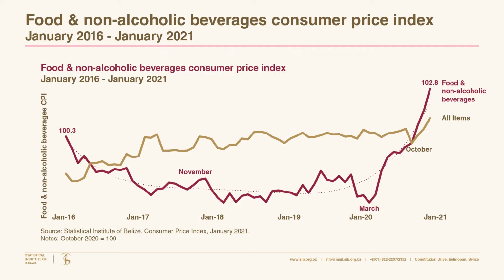Now let's look at how the category index has influenced the all-item during these 5 years. It is clearly seen in November 2017, where the category prices had an increase, which influenced the all-item index to have an increase as well. We can also see it from November on to January 2021, where the overall consumer price index was influenced by the food and non-alcoholic beverages category.